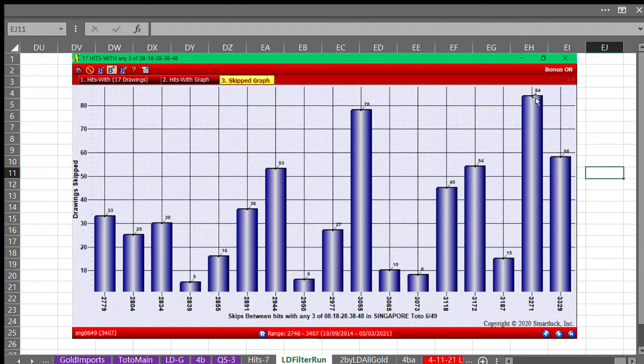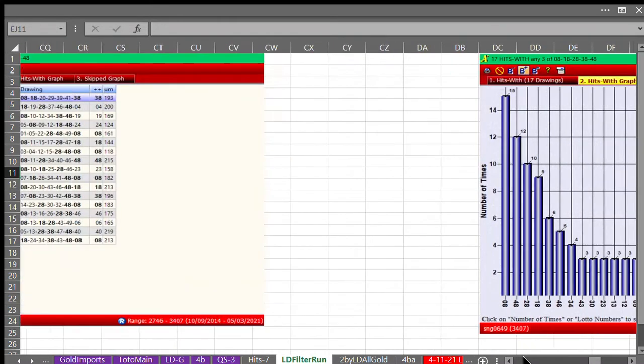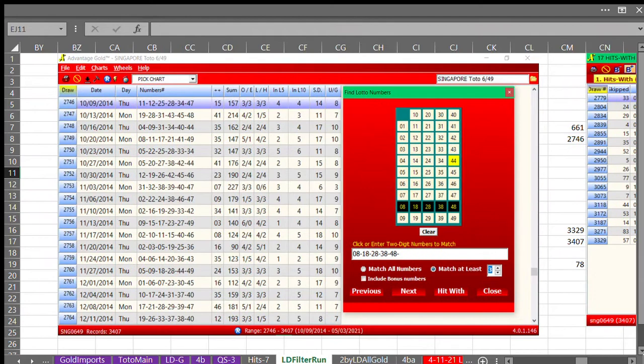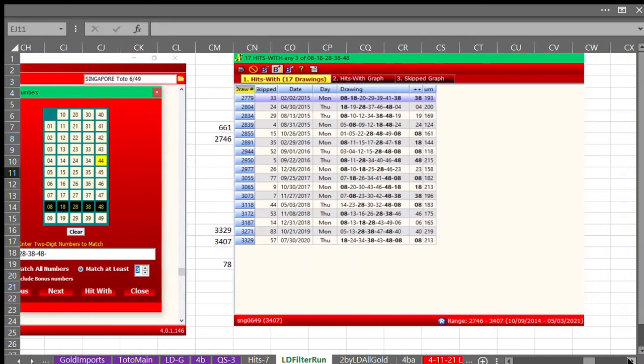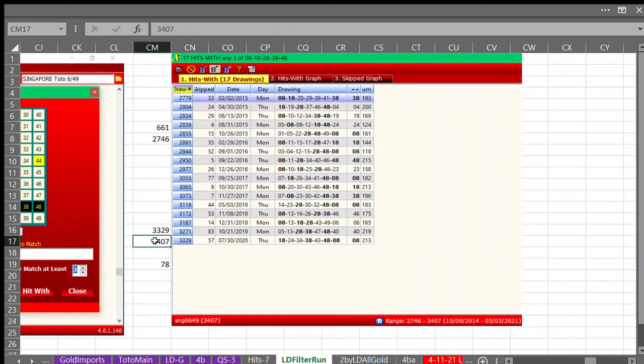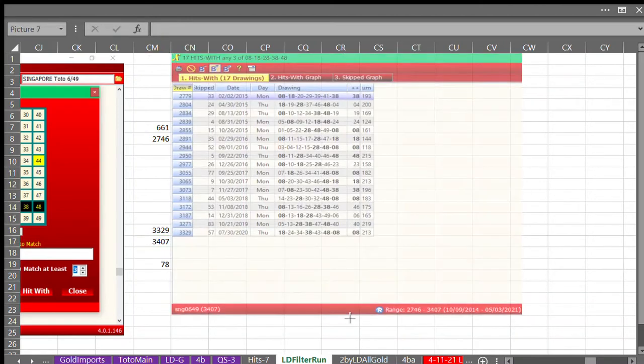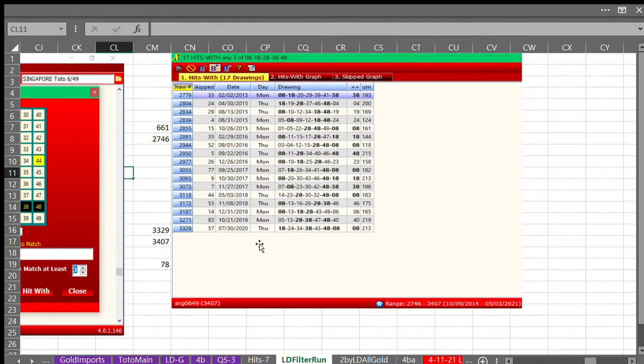But maybe it is fortunate for you. I don't know. I generally like to run them without it. So here you can see the bonus plus. So 84 and 78 have been the long skips. So if we go back to the over here, I wrote in this. That's the current skips. The last time you had 3 last digit 8s, and actually here is 4 last digit 8s, if considering the bonus. So it was 4.